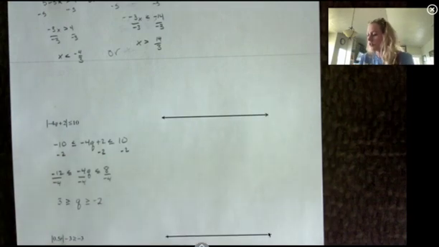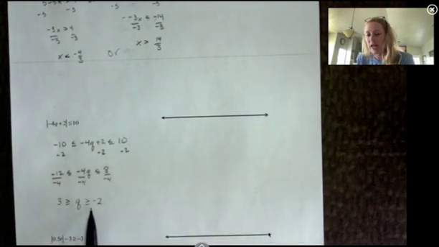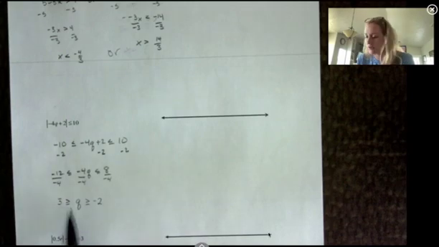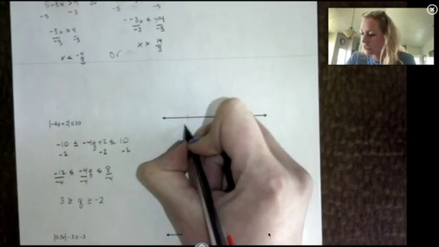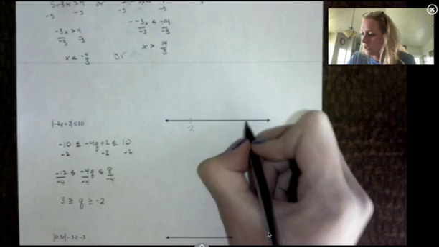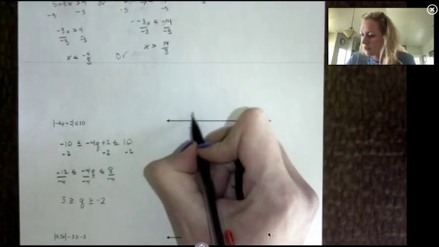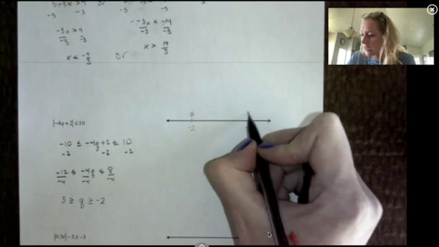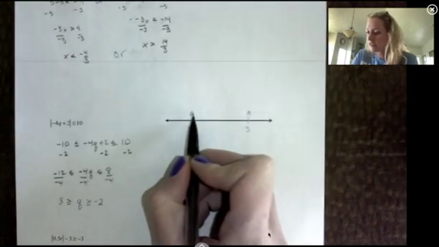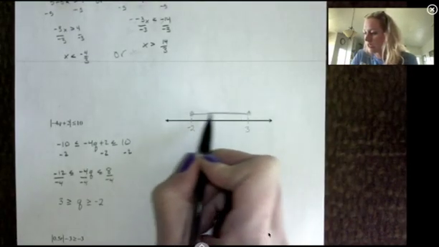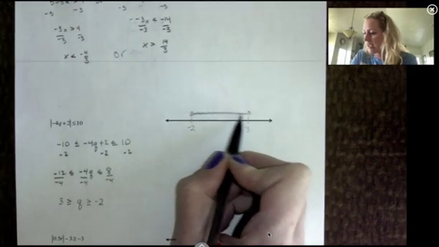A way to read this: q is greater than or equal to negative 2 and less than or equal to 3. Negative 2 is smaller, so I'm going to put that on the left. 3 is the larger value. They're both greater than or equal to signs, and then it's "and", so it is in between.